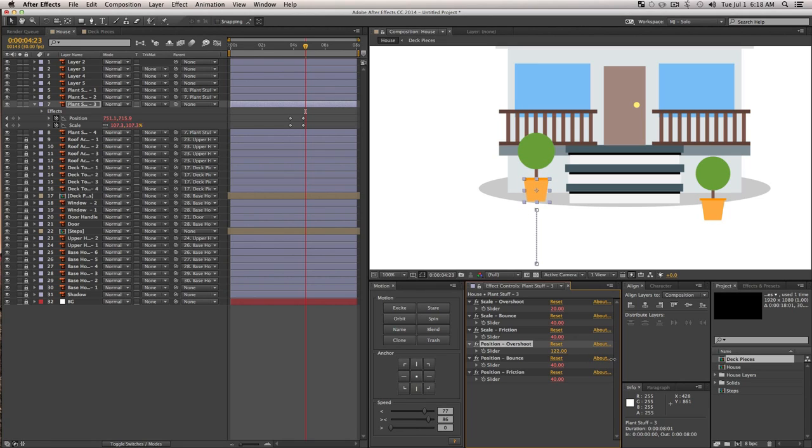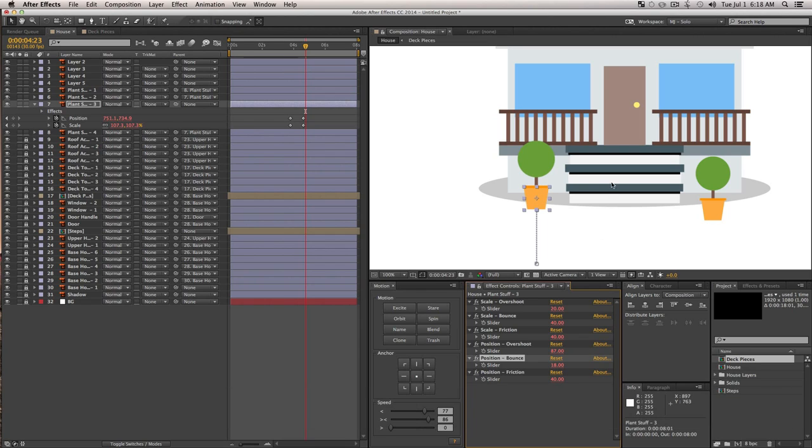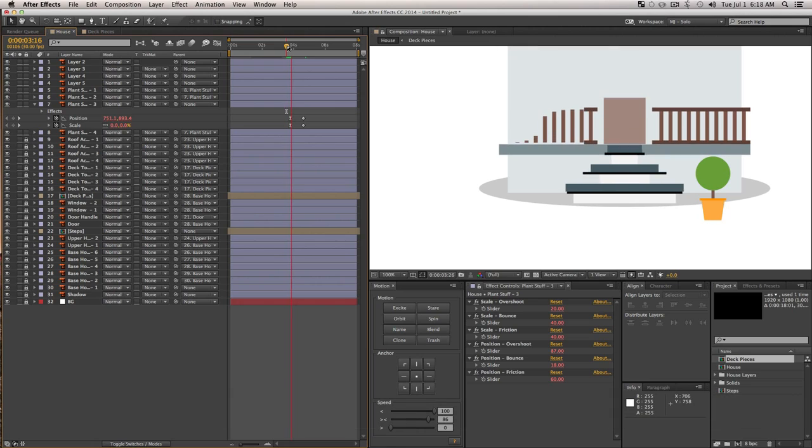It's the bounce back portion. So I'm going to set this up to, let's call it, 87% of the function. I'm going to change my bounce to maybe like 18%, which is going to mean not a lot of bounce back. And then I'll turn my friction up so it's going to die really quick. So what this is going to do essentially is just add a nice little overshoot and settle for this portion, I believe.